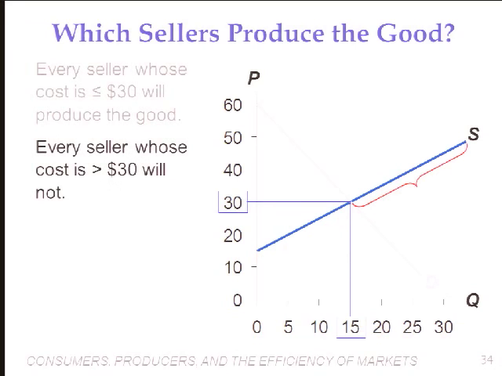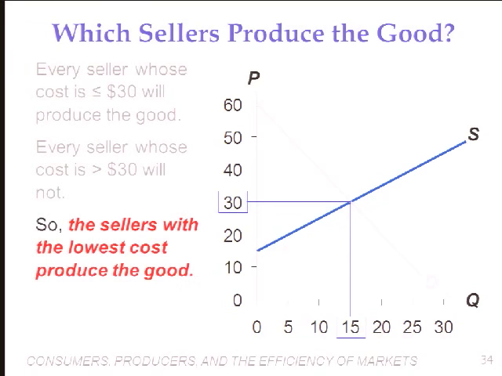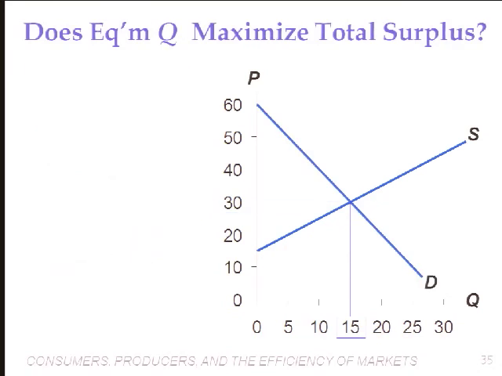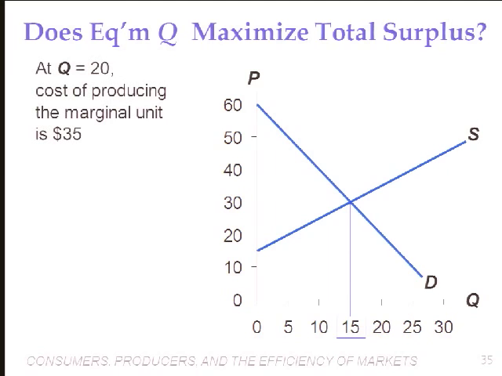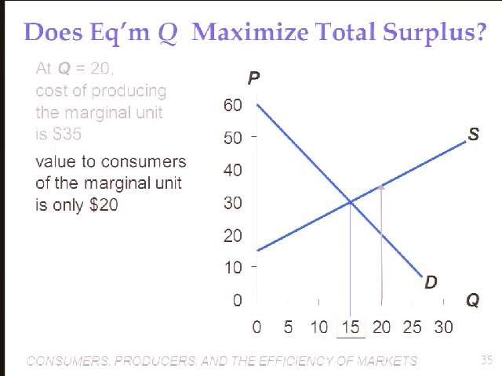The equilibrium price is $30, and the equilibrium quantity moved through the market is 15,000. Suppose the cost of producing a marginal unit is $35. Let's look at what happens at a quantity moving through the market — say the marginal seller and marginal buyer — for the 20th thousand unit. If we were a social planner and we said we're going to move 20,000 units through that market, the willingness to pay for that 20,000th unit is at this point on the demand curve. The value to consumers is $20, the cost of capturing that $20 is $35, and thus you're going to lose $15. So the right movement is to lower the quantity moving through the market, because you have negative surplus — it's costing more than the willingness to pay for that 20th unit. The natural movement is back toward equilibrium, and you continue until you no longer detract from the total surplus.